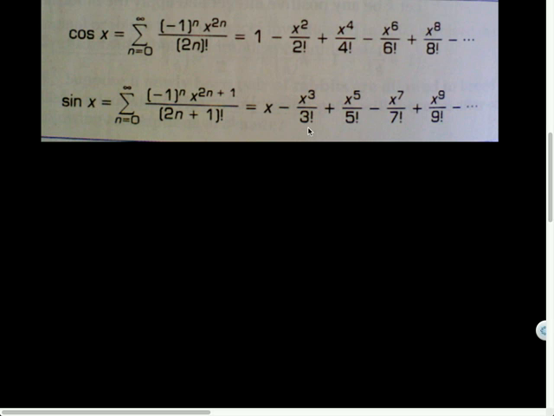I think actually once you find cosine, sine is a little bit easier to find because sine and cosine are very much related. I mean, they're 90 degrees separated from one another and there are all sorts of different ways to convert between them. And it looks like this would slot in there really well, right? Like the way they relate to one another. Cosine's very even here, and then sine is very odd.